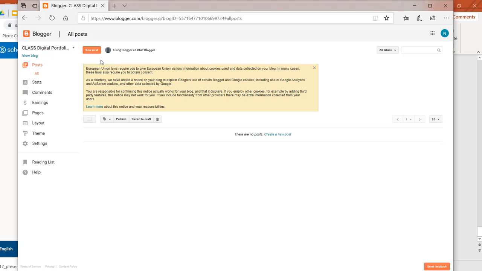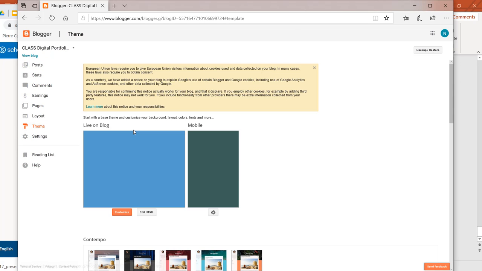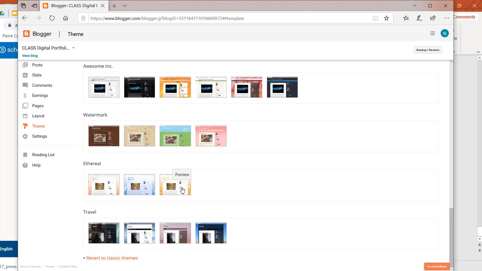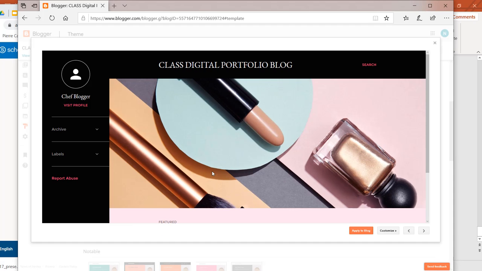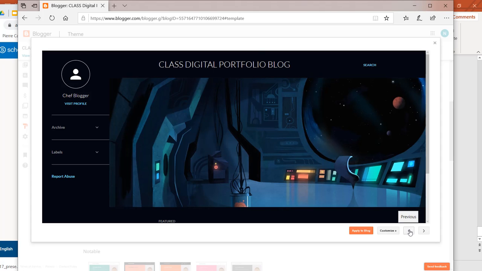Alright, so this is your blog. So you only need to do that part once. You're only doing a blog once. On the left hand side there's some things. If you want to change your theme, you say, oh, I don't like that theme. There's a whole bunch of themes that you can change from. So you can kind of scroll through and find a theme that fits your personality a little bit best, and then just push apply theme.